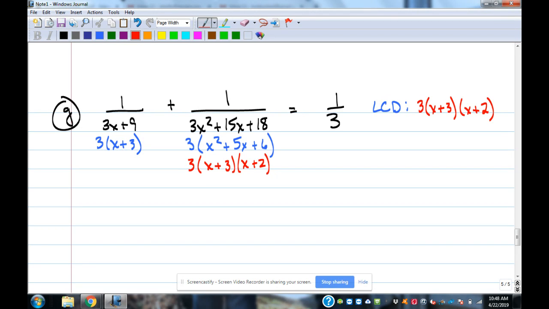Okay, so what does the first fraction need? It needs the x plus 2. So bottom and top get x plus 2. Does the second fraction need anything? No, everything that's in the common denominator is in the denominator of that fraction. So I'm not going to do anything to the second one. The third one needs what? Yeah, it needs the x plus 3 and the x plus 2. And we're going to... let's get our excluded values before we run out of room here.